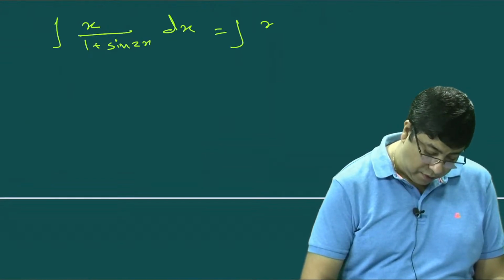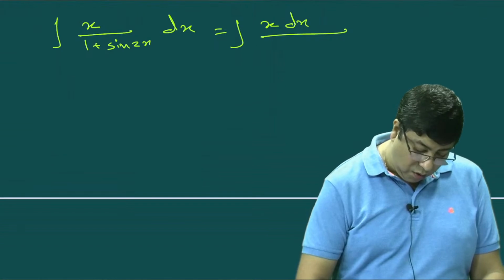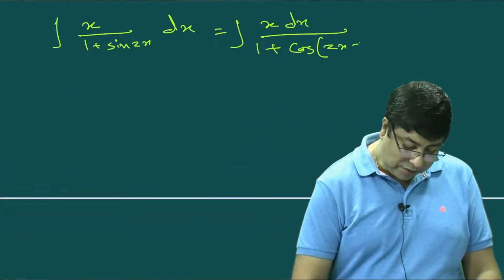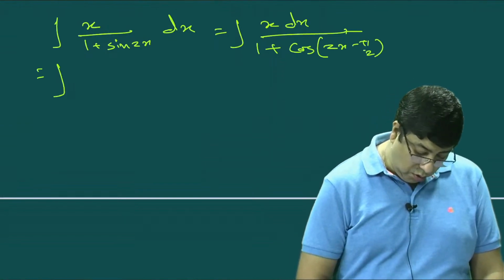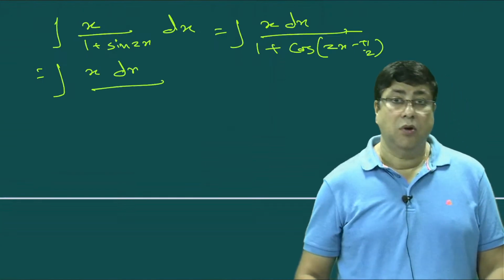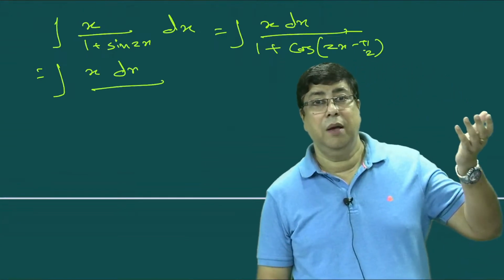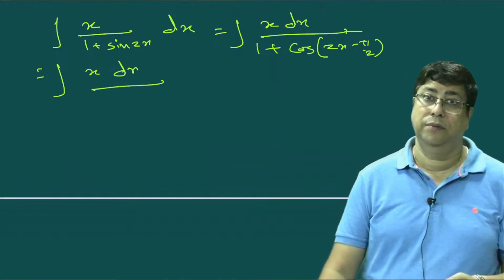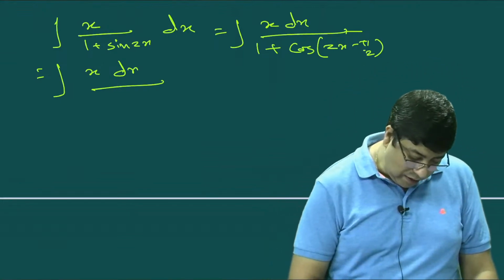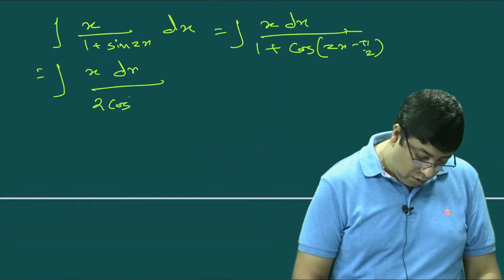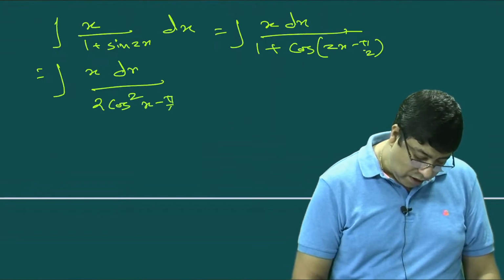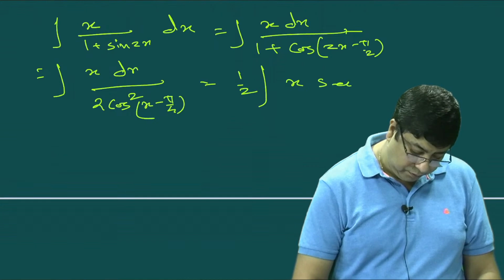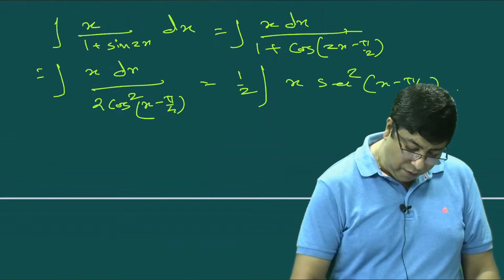We can write here x dx divided by 1 plus sine 90 minus theta cos theta. So cos 2x minus pi by 2. This is x dx, 1 plus cos 2 theta is 2 cos square theta, it will be coming to the sec square theta, x into sec square theta, direct integral, sum is over. We can do it in the shortest possible method. Okay, that is also possible. So we can write this as 2 cos square x minus pi by 4, coming up it is x into sec square x minus pi by 4 dx.